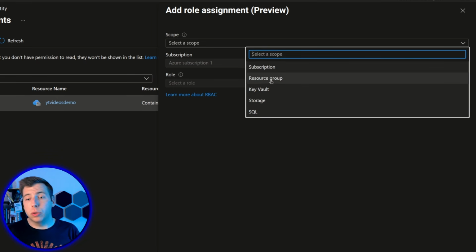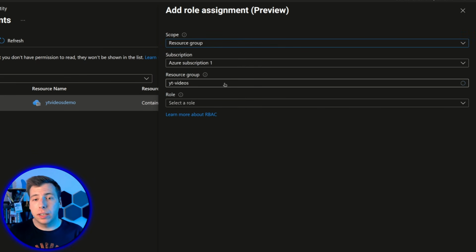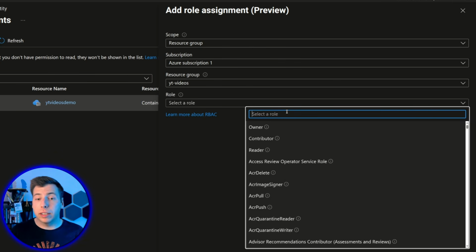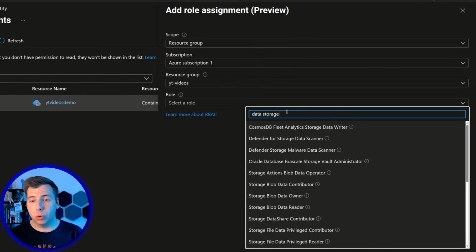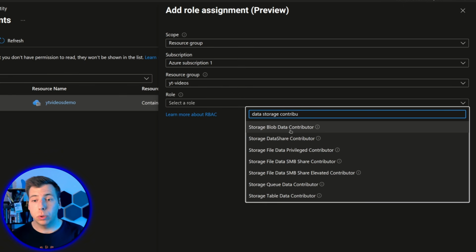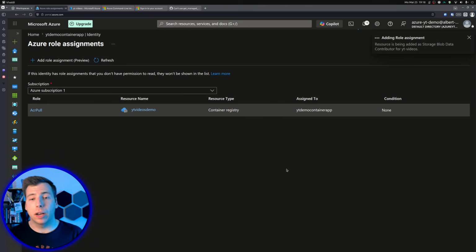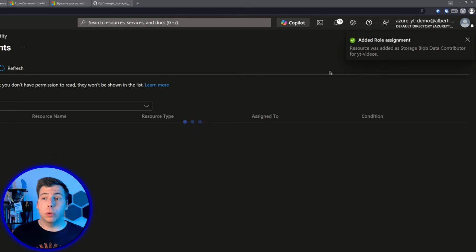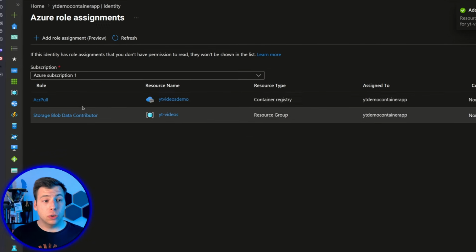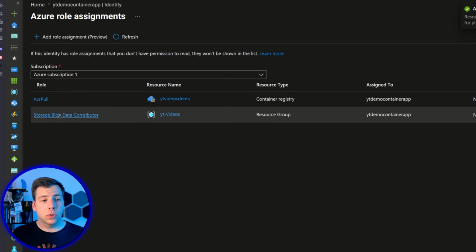We could, on a resource group level, say, okay, it can get a specific role that allows access to the blob storage. One such role will be the storage blob data contributor. That's how it's called. And now as I save this, the role is being assigned in addition to my pull command, to actually be able within our resource group, which is also where my blob storage lives, to access data.